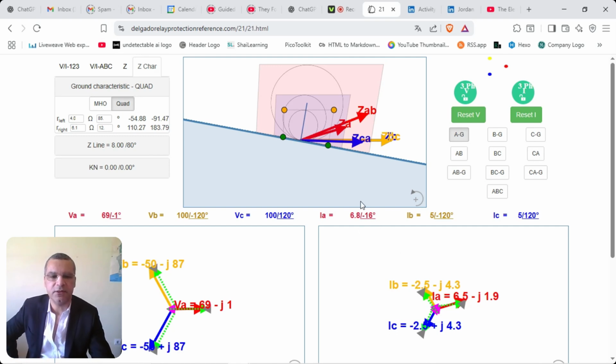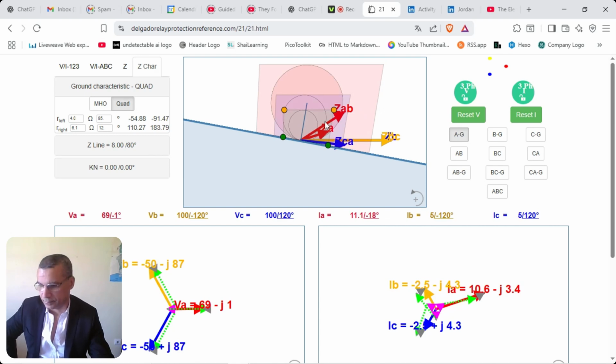You can see like 16 degrees here with the 6 amps, and you can see now that the ZA is already triggered on the tripping phase for the Z2. If I increase a little bit the current, you can see that the quadrilateral on the Z1 is already triggered for ZA. So you can see that you have a better resistive reach as compared to the MHO characteristic. So this is the change I made, so you can have a play with it.